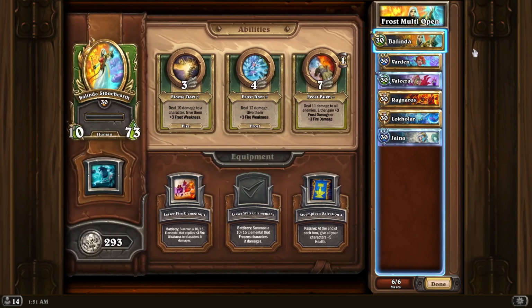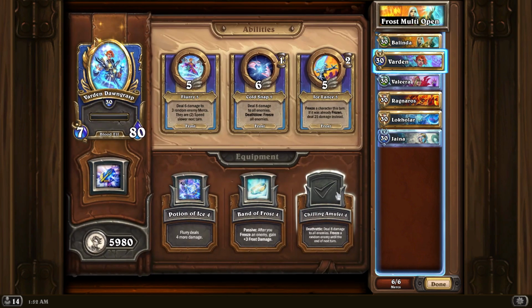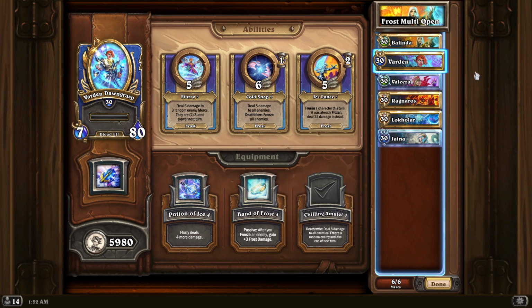So, this one is one I've had in my rotation since before this most recent patch even hit, and that is the Frost Multi-Opener. So this is Frost Valera, so you open with your Belinda, Varden, Valera. We are running the Death Rattle on Varden, mainly because I swap up opens with this comp quite a bit. So because of that, you do kind of want this here. If you're mainly opening with these 3, you can just get away with using Bandit Frost, and it can be very good. But we all know the strategy by now.